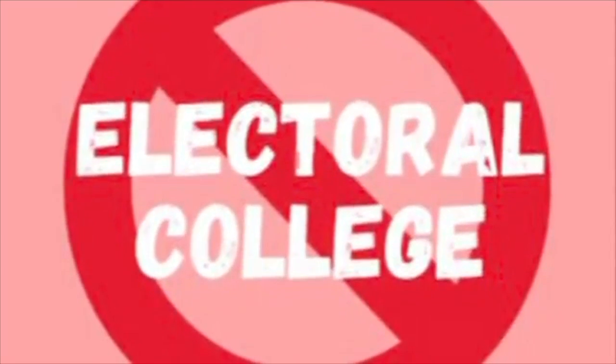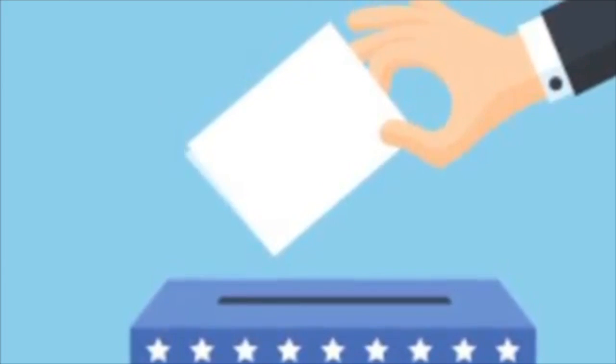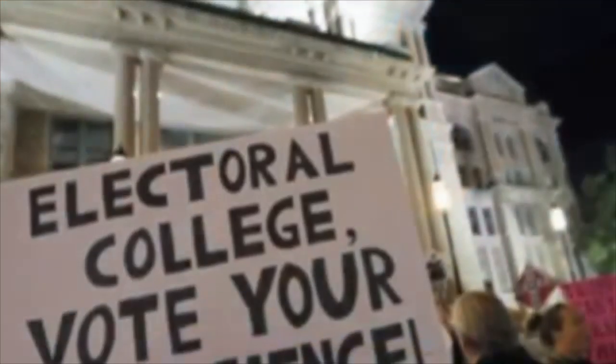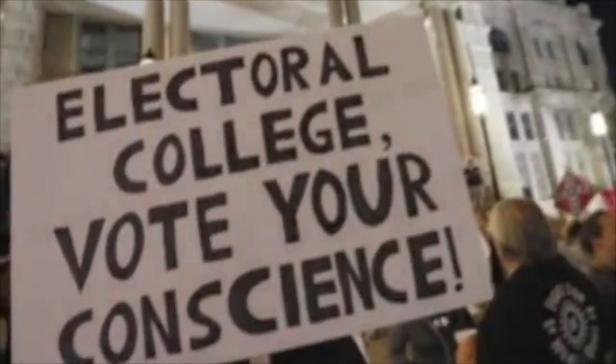My name is Cassandra, and I will be talking about the Electoral College and why we want to abolish it. On document E, it states that the U.S. has historically had 2-party systems, which means that there are only 2 major political parties. These are the parties that contend for and always win the political office, and the winner takes all electoral votes.